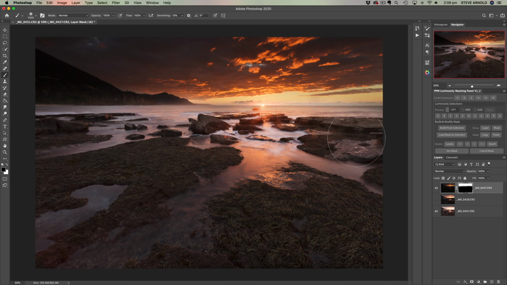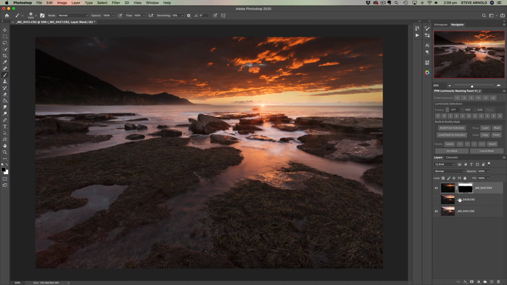And as you can see, we've got the nice detail. We can see the detail in the foreground. That's great. We've got this nice sky. That's great also, but together they just don't work. It just doesn't make sense that the sky and the clouds would be that dark when the foreground is this bright.